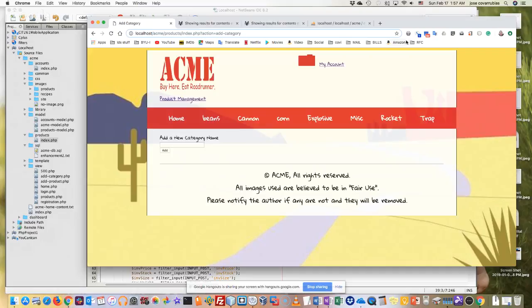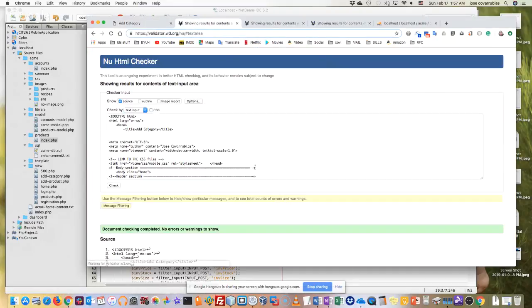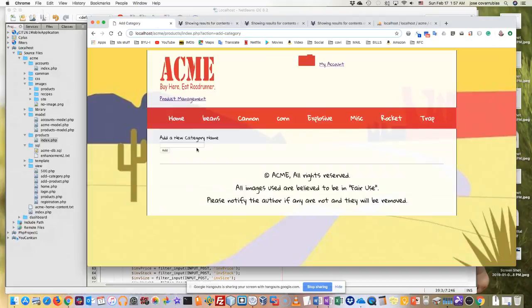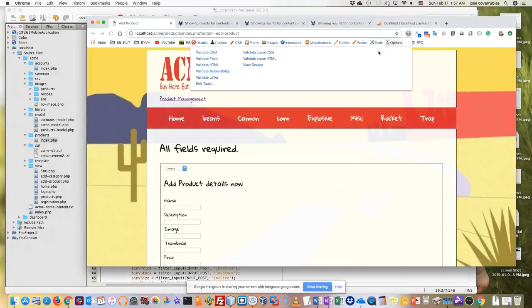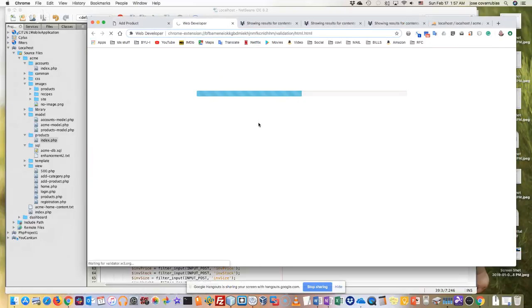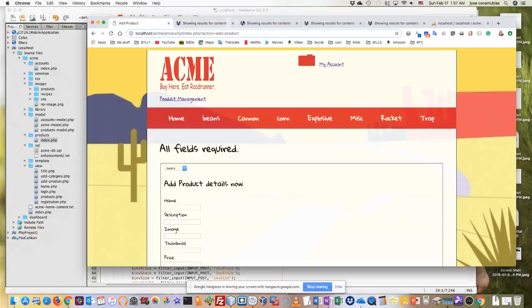My new category as well passes the HTML. Good. Back to new product. HTML passes, good. So it's just after I submit that something is hanging in there.